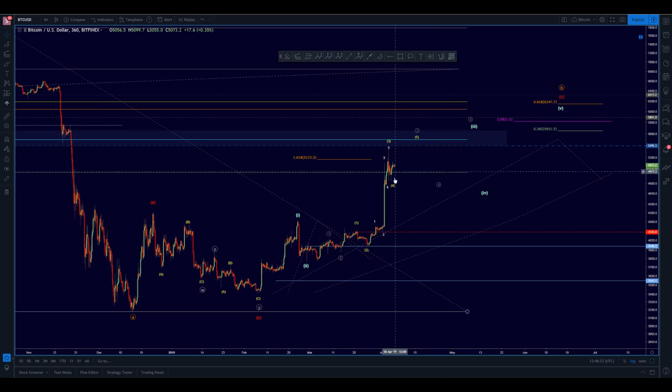Wave 4 here, wave 4 here, wave 4 here. What are wave 4s? Slow and sideways. I'm expecting slow and sideways, guys. And of course, we'll get a push up out of it. And then all the bulls would be having their bull porn. But then we could potentially get rejected.